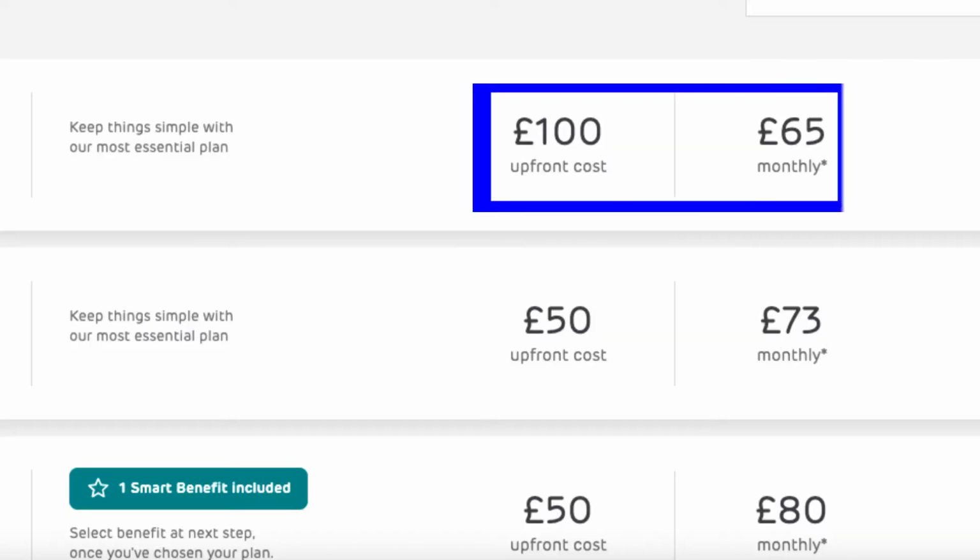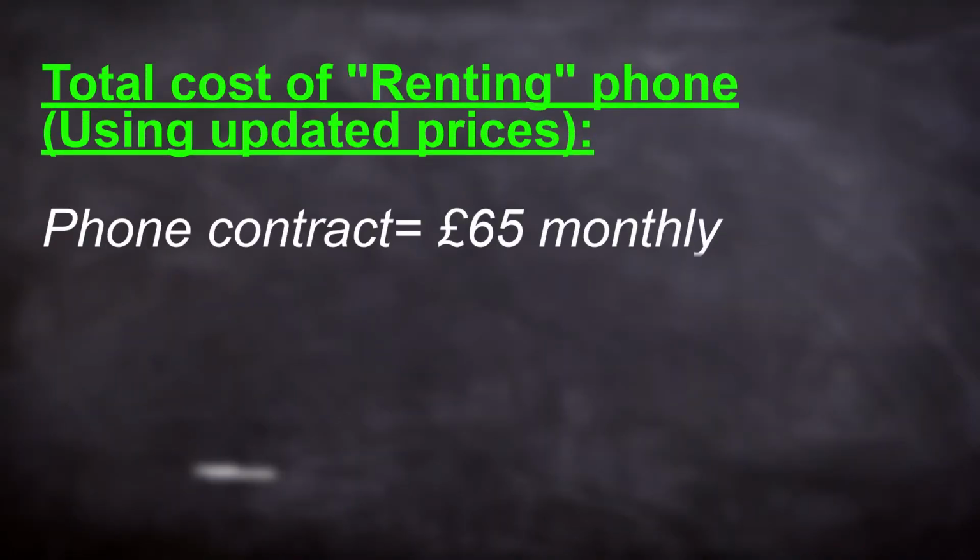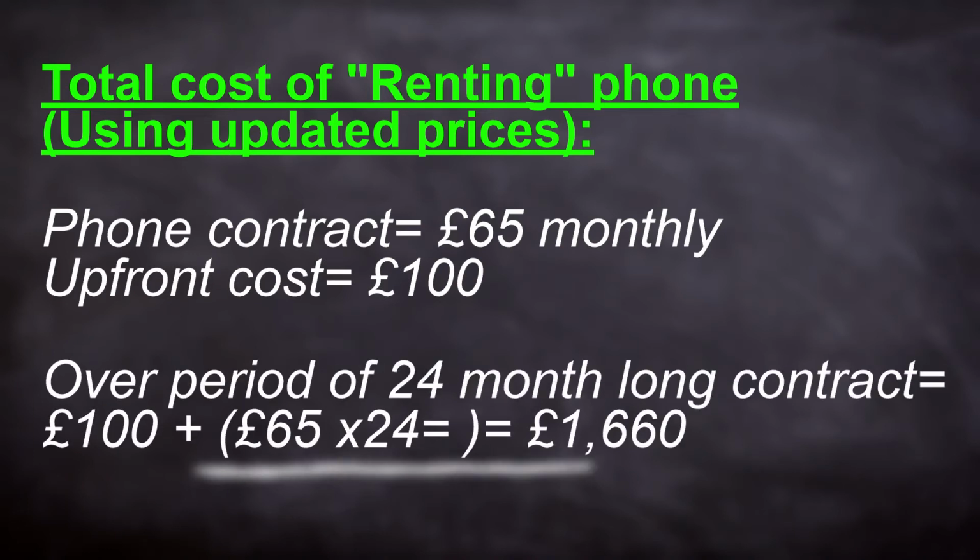Let's say you buy this as a monthly contract, so you get the phone included as well as the SIM card. This is going to cost you £53 per month, as well as a £70 upfront cost. Now again, this is just a very quick example, and this is using EE, so it's as fair as it possibly can be. Over the full 24 months, this is going to come to around £1,350. So just using this very quick and very under-researched example, you're going to save yourself £110, £120 over the course of the 2 years. Now, granted, that might not sound like a lot, but it can make a big difference.